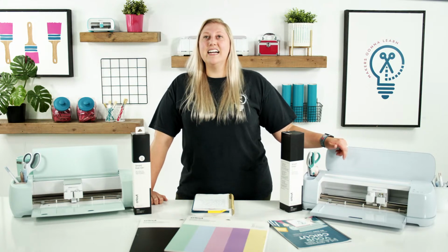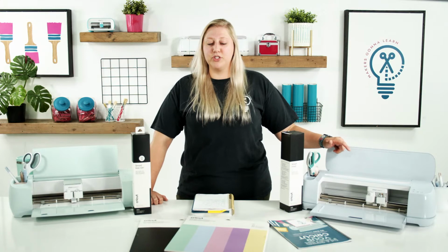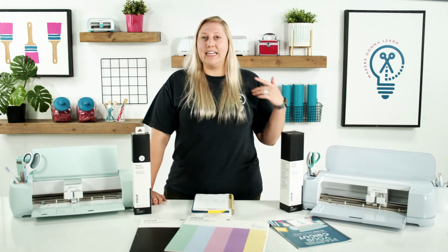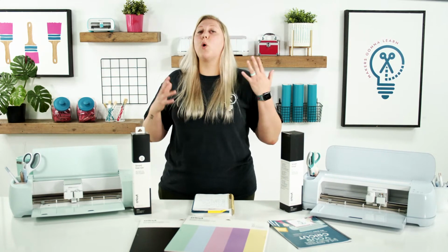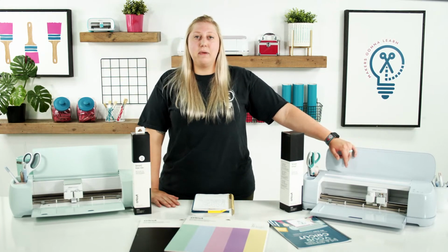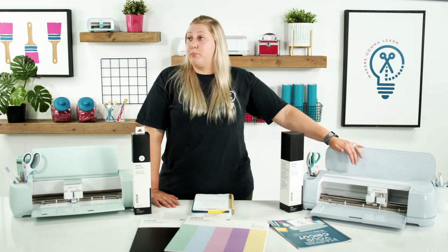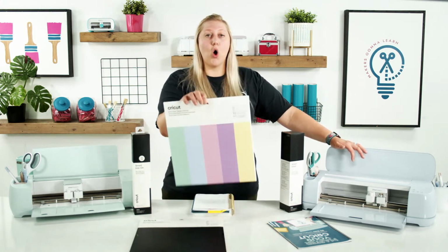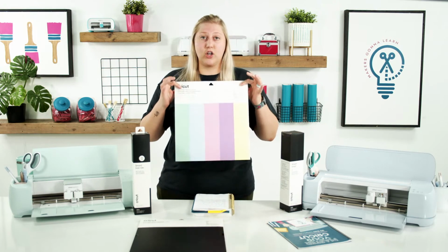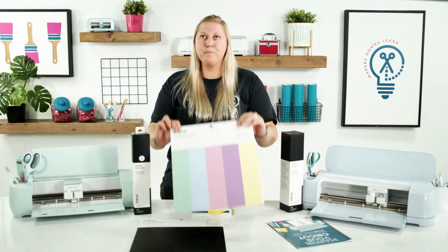That's super cute. Will the sticker back paper cardstock work to personalize your machine? It will, but you just can't have any intricacy with that. And plus it also won't last as long. So if you're wanting it to be durable and last, you need it to be regular adhesive vinyl or the printable sticker paper. But this is not going to hold up. This is cardstock with stickers with a sticky on the back. That's all this is. It's not going to hold up over time very well at all.